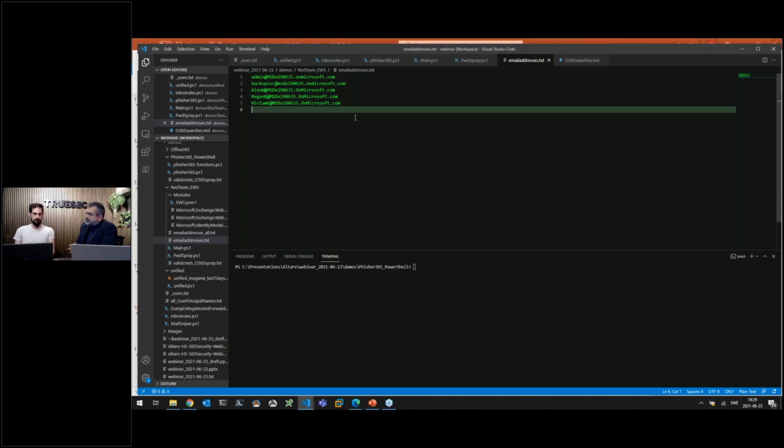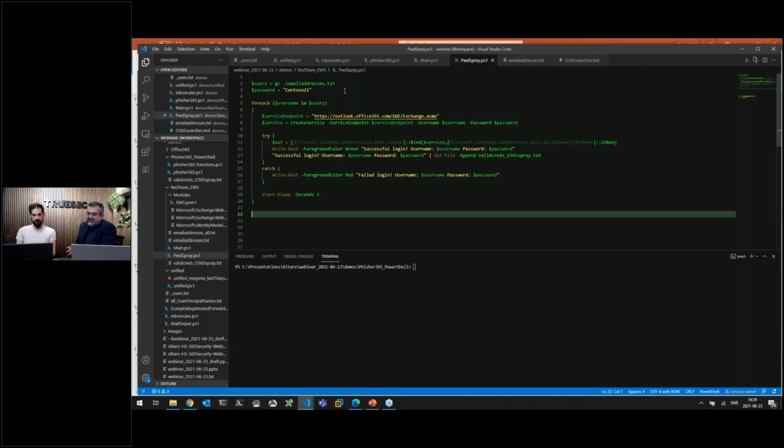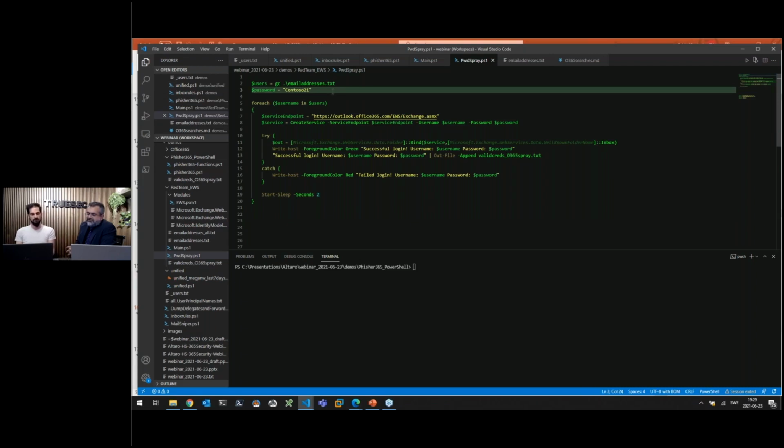So you mean like summer 2021? That's probably what I would start with right now at this time of year. Or summer 21, for shorter policies. Capital S. But another very common thing is choosing the company name and the year. Now we're using the Contoso demo tenant, so why not try Contoso 21 for those email addresses?